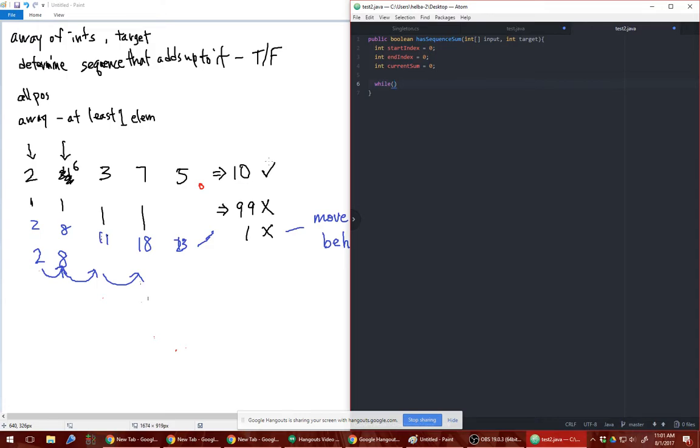I guess while the head or the index is not at the end. Oops.